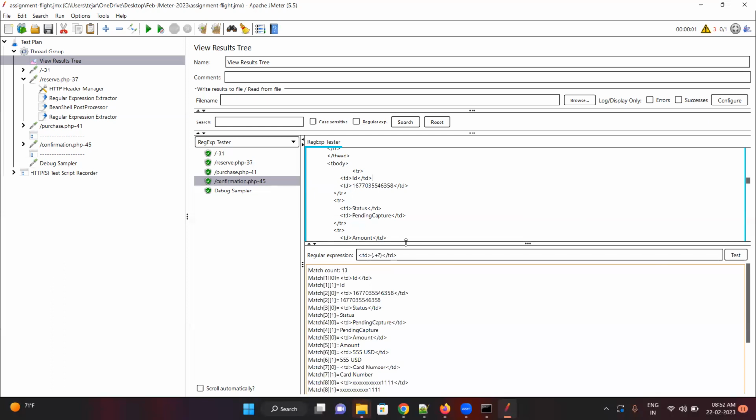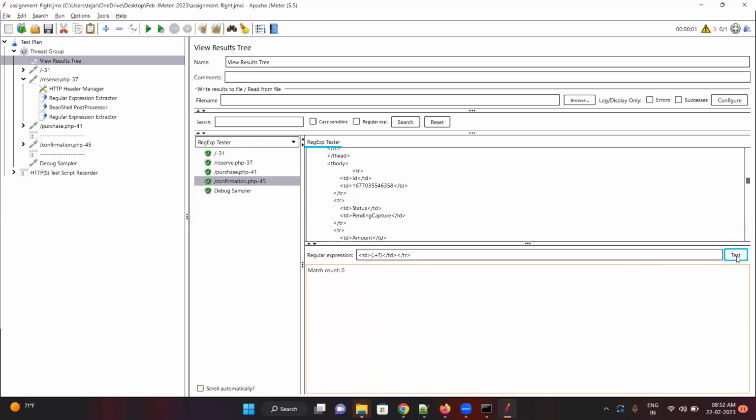If I use tr also, ending slash tr is there, the ending slash tr. It's not working. Space. If I do slash s, we should get the space.